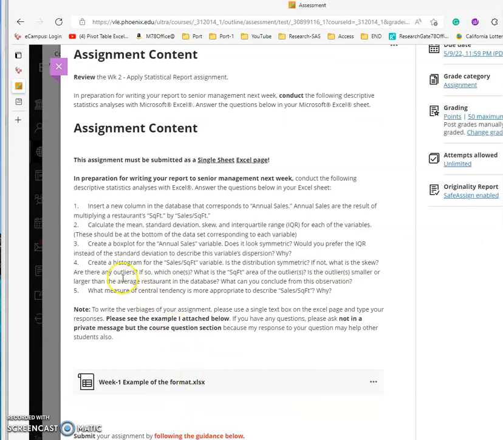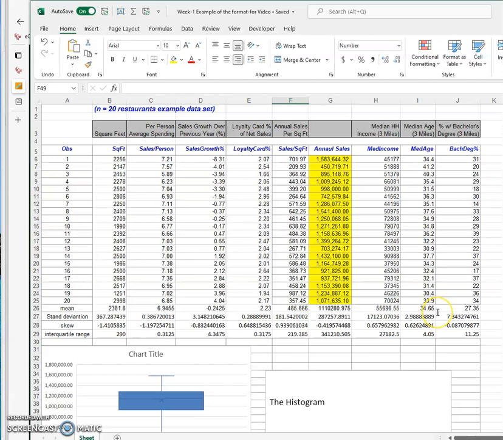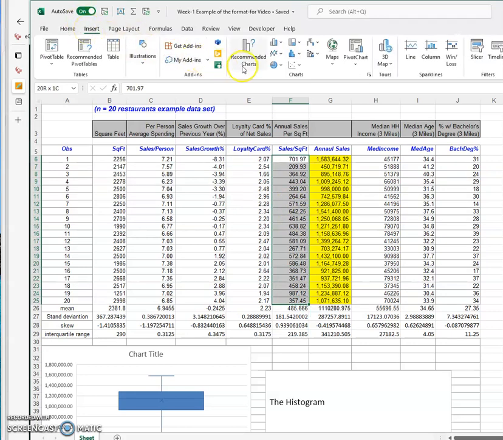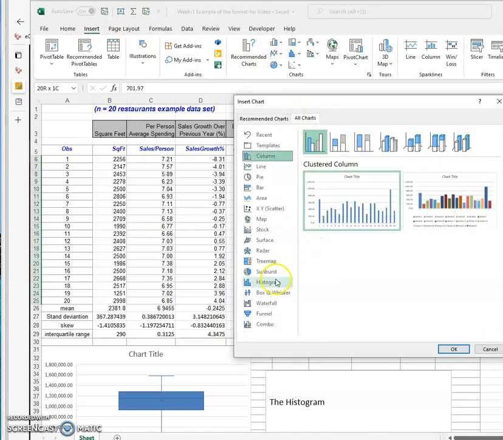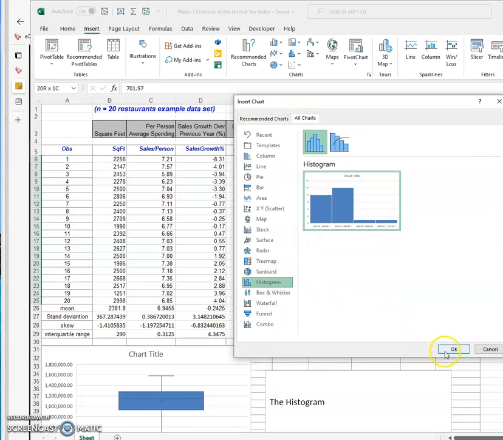Now create a histogram of sales per square feet. Sales per square feet is this column. So now you're going to create a histogram. Highlight the data set all the way here, and then Insert, Recommended Charts, All Charts, Histogram.